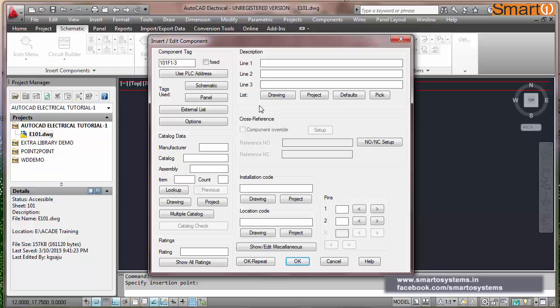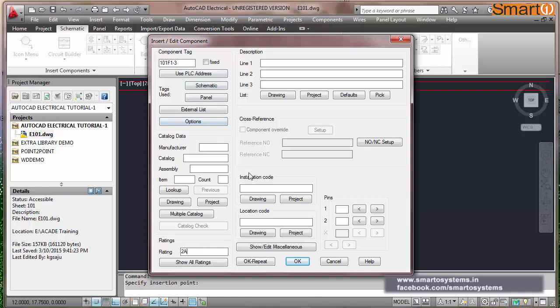So if you need to extract the bill of material, you have to put all the details. I practice that way, I do it. But here it will take more time, so that's why I'm just skipping these steps. I'm not putting a manufacturer catalog number or anything else here. Installation code, nothing. Okay. I'm just putting the rating. That's all.